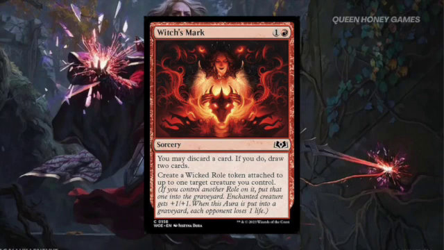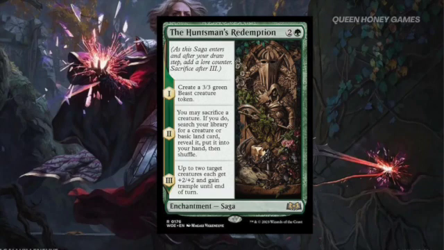It's just all of the connection and the craziness, I think, is really hard to make connect so well like it did here. So that's super cool to see. But the idea that no matter where you're looking, you're not going to be bored, I love Witch's Mark for that. Finally, going into some green, we're going to be looking at another saga here, the Huntsman's Redemption.